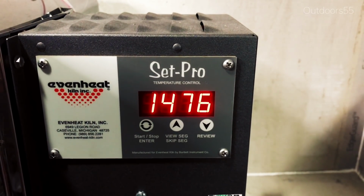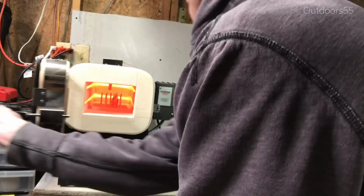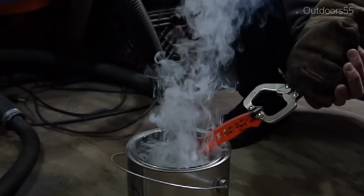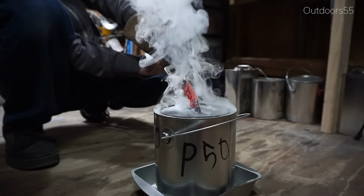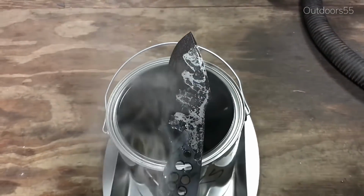My theory behind that is that the blade may spend slightly less time past critical, so you get slightly less decarb. That's just kind of a theory. You're still looking at a good 15 minutes for the oven to go from 1400 degrees to 1475. So the blade's in there for a long time and it's definitely up to temperature by the time you reach 1475.